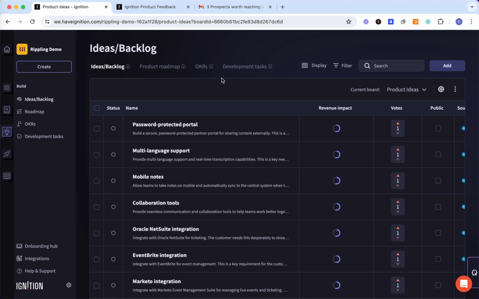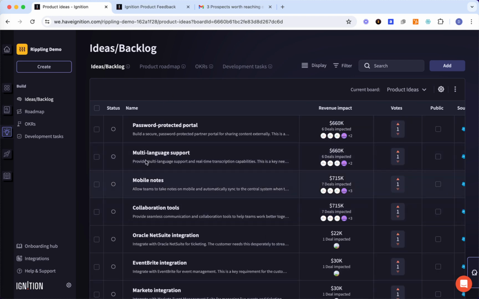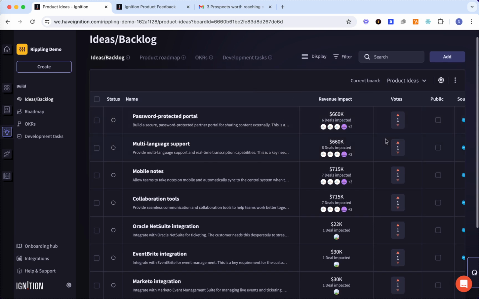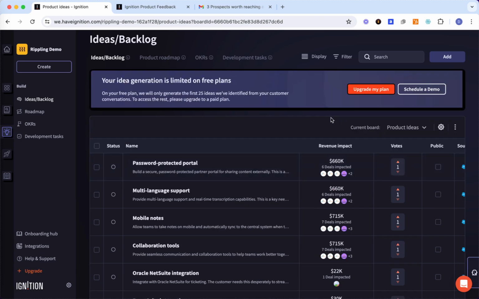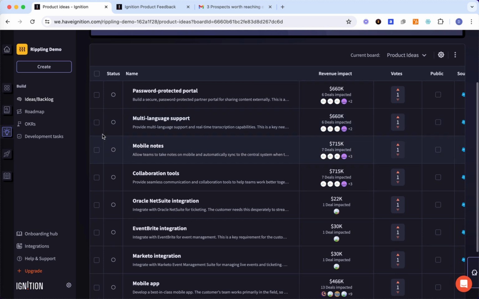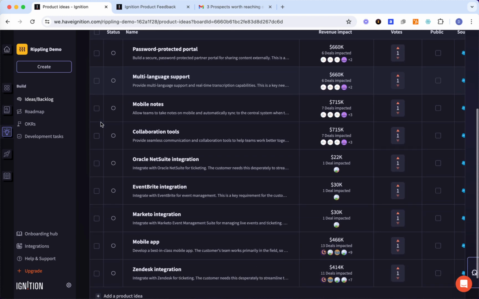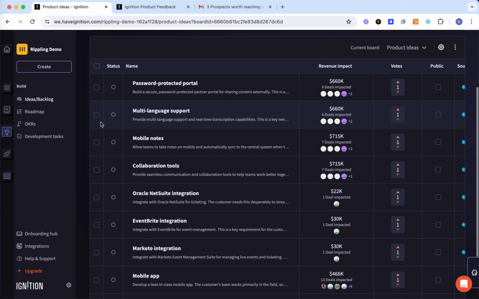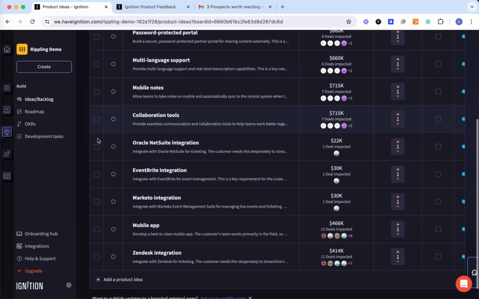It's going to take a couple of seconds, but it looks like, okay, we got all of our ideas. So they populated in here. And as you can see here, we actually automatically mapped all the deals that these ideas came from to these features. So we can see the aggregate revenue impact of building these things. And once these things are on the roadmap, we make it really easy for you to just push them directly into your actual roadmap once you're ready to build them.